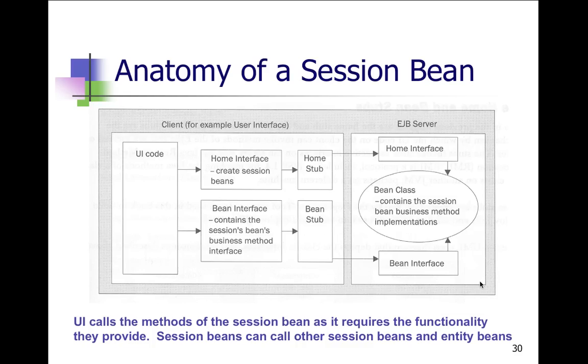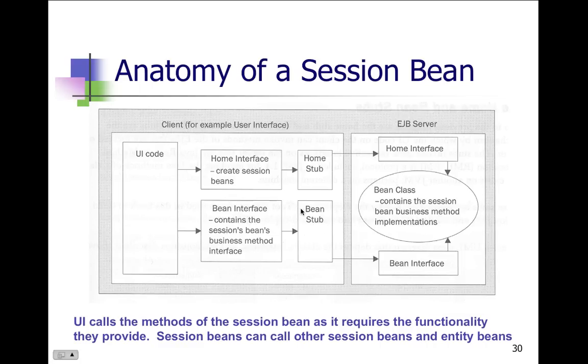So here's the anatomy of the session bean. This picture might actually put the pieces together for you. Here's the UI code over here, and here are the two interfaces I talked about yesterday, the home interface and the remote interface, that are coming into the home stub and then the bean stub for the remote user that's going into the server for the home and the bean interface. You can think of the bean as the remote if you want to. And then the bean classes that are inside containing the session beans, the business logic, all of the implementation of the program that's running. And then we have the interface beans coming in to access that information.